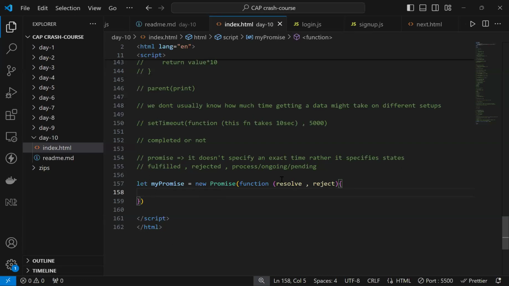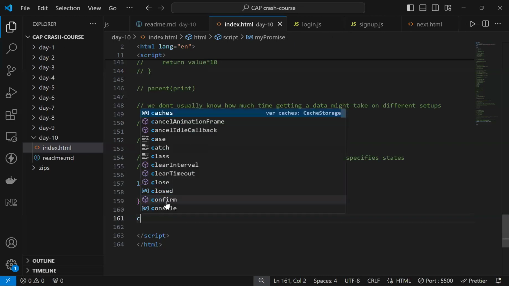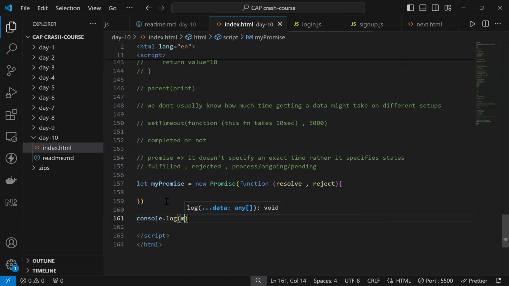Now, you can either resolve this promise or reject this promise. But for now, let's console log my promise. What are we going to get in the console? Are we going to get a function? We haven't written any logic at all.